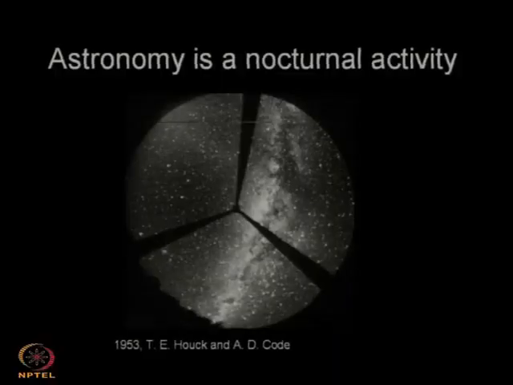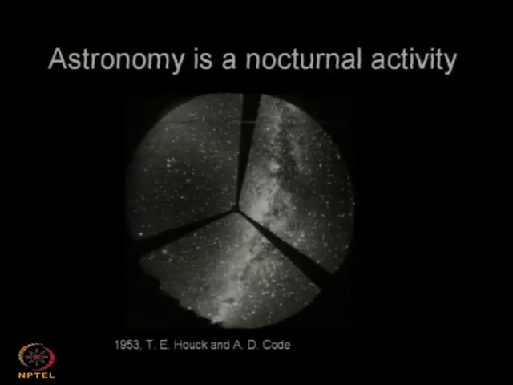Okay. So, this picture shows you a part of the sky at night. The part of the sky that is shown over here is particularly important because you can see our galaxy, the Milky Way, in this picture. We shall come back to the Milky Way in a later lecture. For the purposes of the present lecture, it suffices to note that nearly every bright object that you see in this picture is a star.